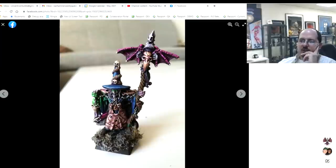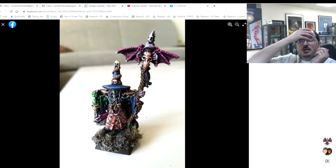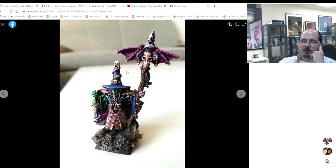Overall, I like the eye glow. I think that works. We could have a little bit darker around the eyes, but I think that mostly works. And I quite like the flesh tone that you got on the stitched together flesh cape. That's very credible to me. That works. So yeah, I like that. Good stuff.